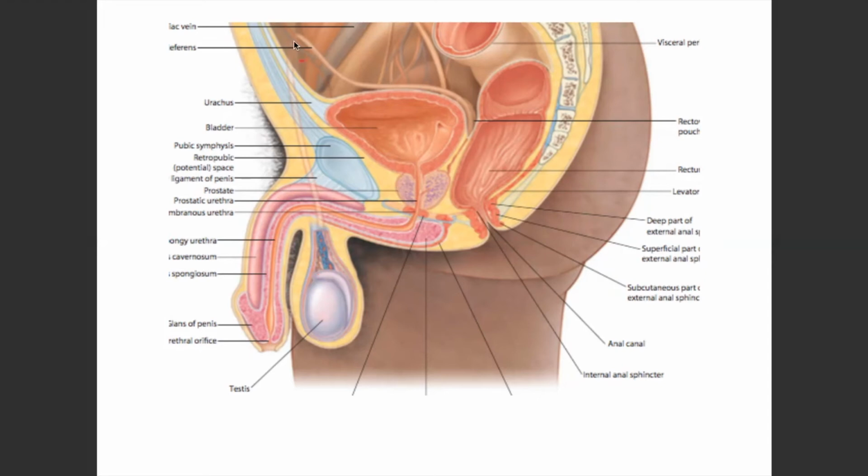One more important thing to know is that the peritoneum always reflects above the bladder. So the peritoneum would be going here, like that. And because this happens here, it leaves us reflections, areas which are reflections of the peritoneum, which we call pouches. So this area here is known as the recto-vesical pouch.